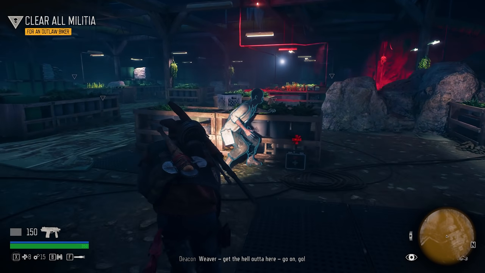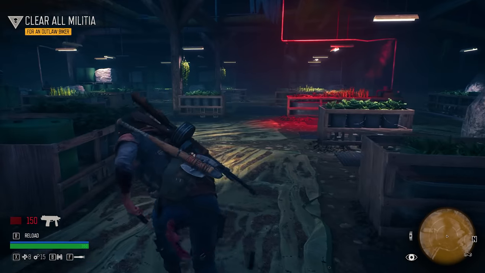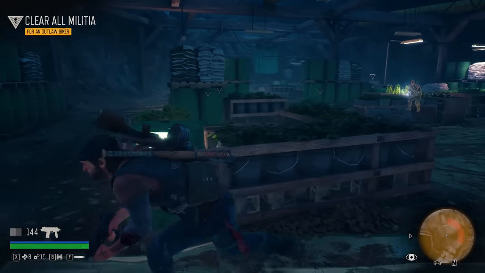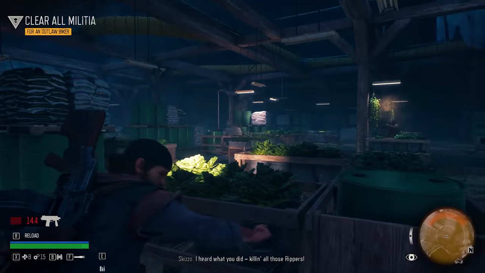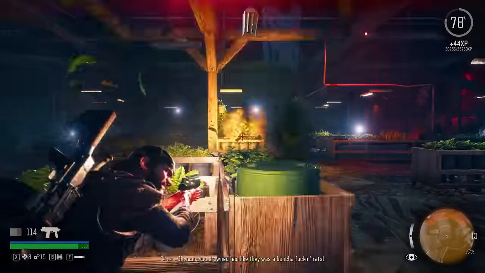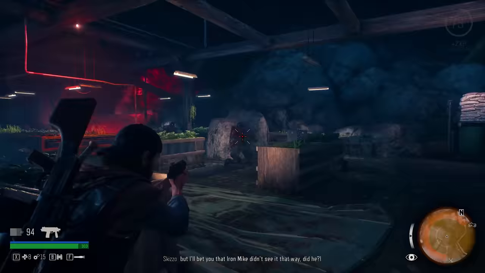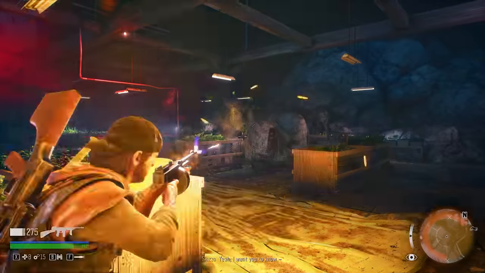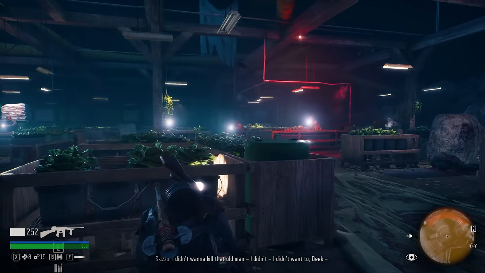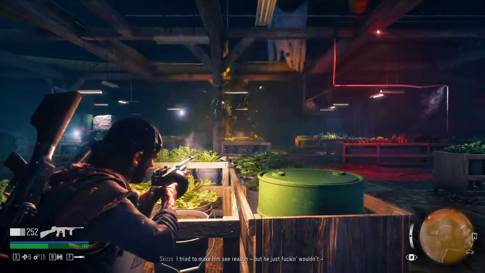Weaver, get the hell out of here. Go on, go. I've got some people coming out of the north gate. Go. Apparently he's got friends in here. I heard what you did, killing all those rippers. Oh yeah. You drowned them like they was a bunch of fucking rats! Soldier down! Come on out! I bet you that Iron Mike didn't see it that way. Did he? Yeah. Don't you know? Did I? He gave me no fucking choice. I tried to make him see reason, but he just fucking wouldn't.